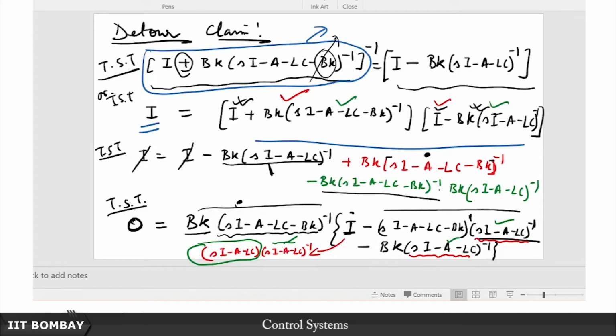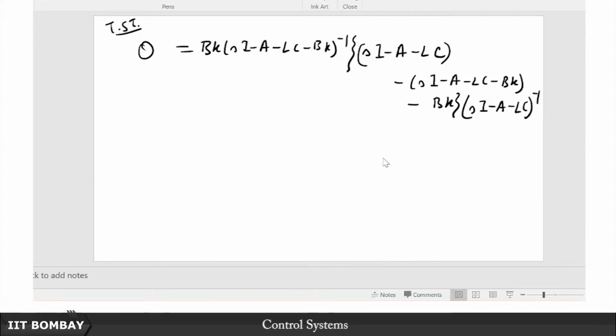I have taken it out common, see I have done no extra jugglery, it is simple and straightforward. I have just taken something out common from the left, something out common from the right, so that whatever is inside is free from those inverse related terms. That is the trick. This will work in many other cases as well, as you go into multivariable controls or proving a lot of stuff in robust control, in obtaining transfer functions. This is one trick that will always help you in so many different ways.